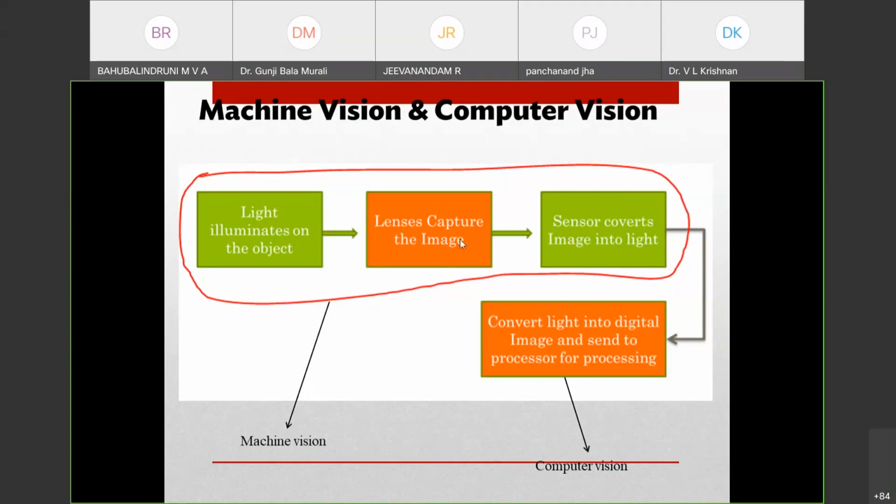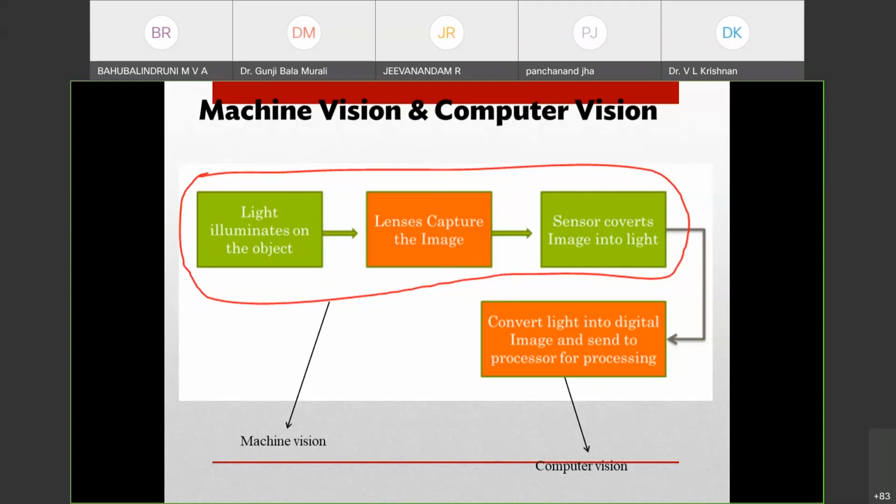So this is basically machine vision. What the machine vision and the computer vision differ in is that machine vision will have the light, lenses, sensors, but it doesn't have any processing unit, but in computer vision a processing unit will be there.